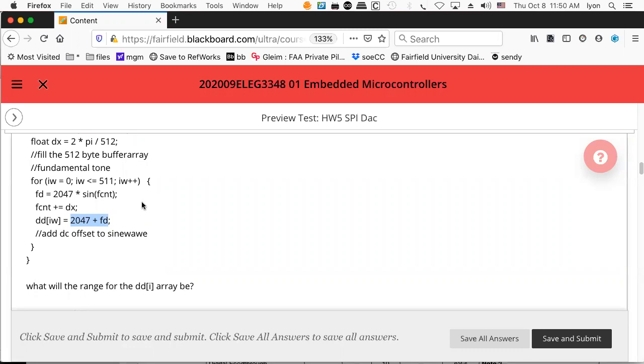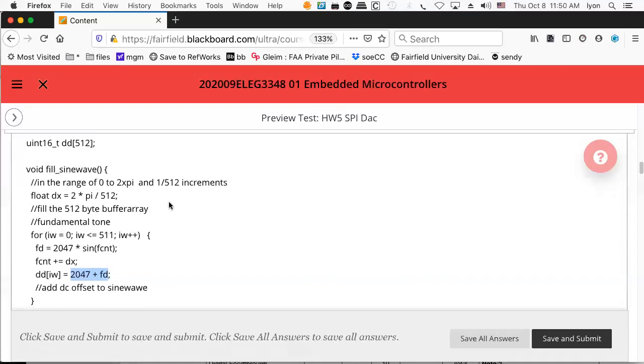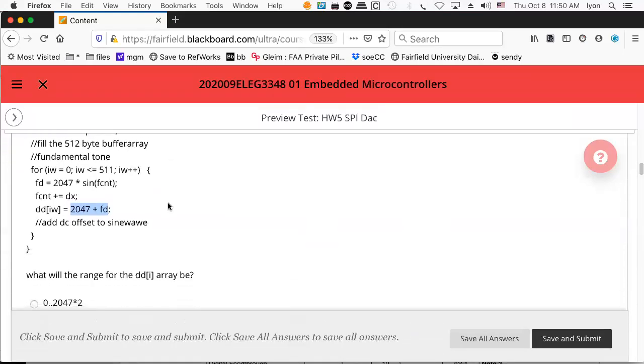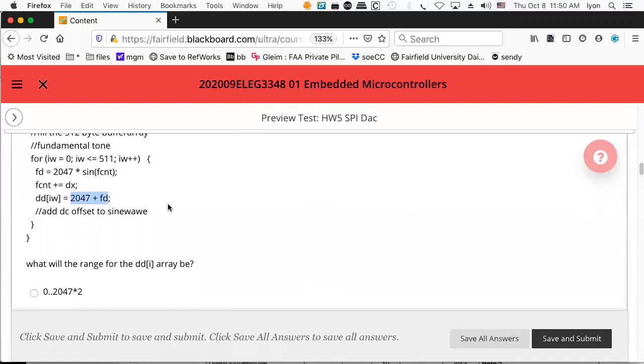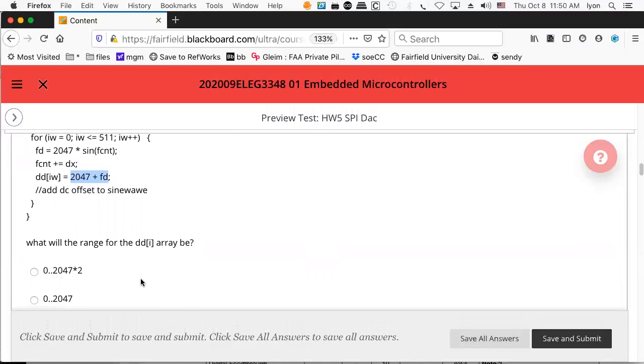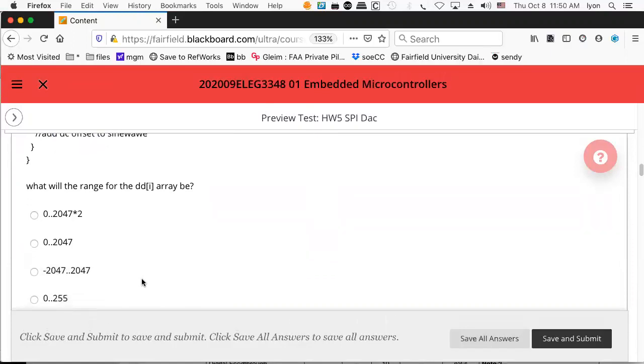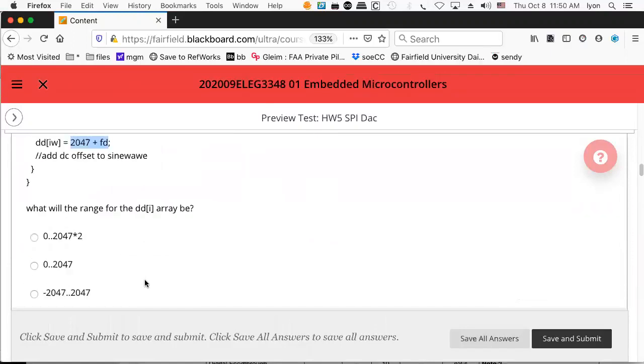Anyways, having said that, what will the range for the array be? And so it's 0 to 2047 times 2. That sounds about right. And that's correct. 2047 times 2. That's how I read it.